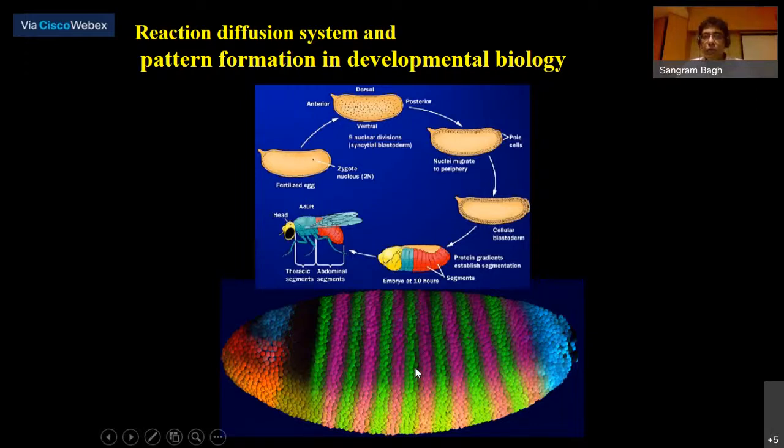And exactly when people today see how genes are patterned during segmentation, you can find this kind of pattern. So pattern formation is a very important aspect of developmental biology, whether in a developing heart or kidney, as we will come to in a moment. So this pattern formation, you have to bring it into synthetic biology.